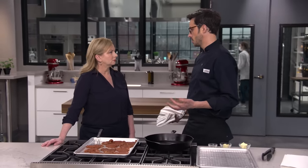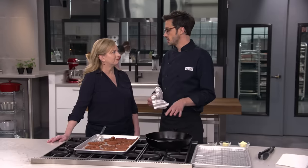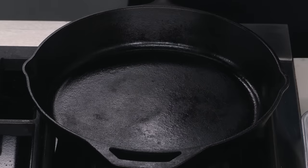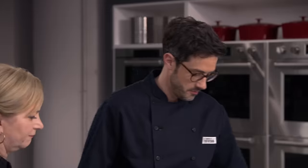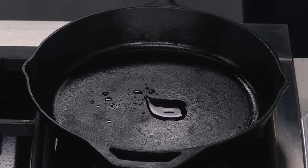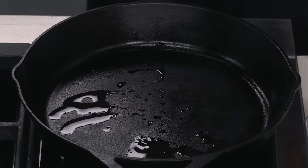A lot of people think blackening is only a restaurant dish because you need a super powerful hood — you get tons of smoke. That is true if you try to do exactly what they do in a restaurant, but we found some cool tips to minimize the smoke. You'll see it's a lot less than you might expect. We're starting with a cast iron pan — a nice 12-inch one. It retains a ton of heat, so you're going to get really good browning and blackening, and quickly. I'm going to start with a teaspoon of oil, mostly as an indicator for when the pan is hot. We want the oil to just start smoking — that's when we're in really good searing territory. The skillet is over high heat, and that's where we'll do all our cooking.